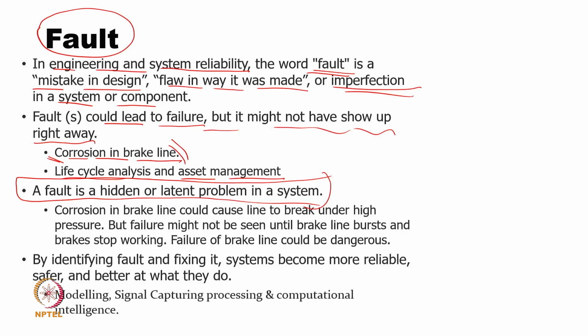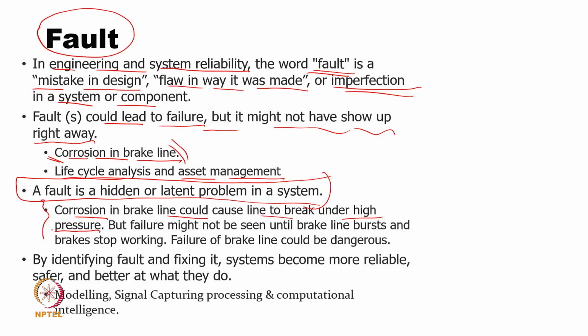We have already discussed NDT techniques. We know that if there is a fault on the surface it can be seen, but if there is a fault within the surface or subsurface, then we have a number of techniques. Those techniques depend on a number of sensors. Can we utilize those sensors in our own way and come up with some new technique? We call this fault diagnosis, and many times condition monitoring, which will be discussed in the next lecture. Another example, as I mentioned here: corrosion in a brake line could cause the line to break, particularly under high pressure.